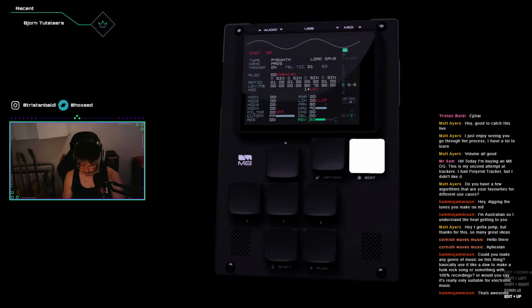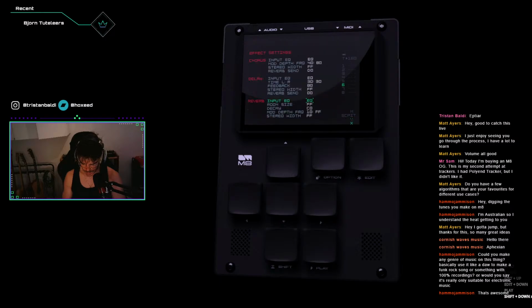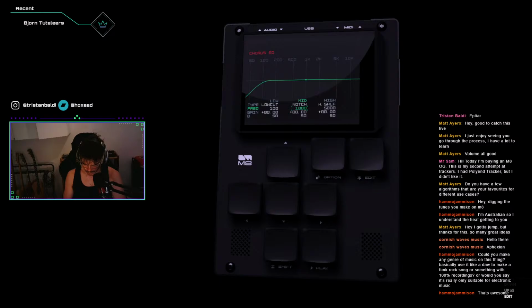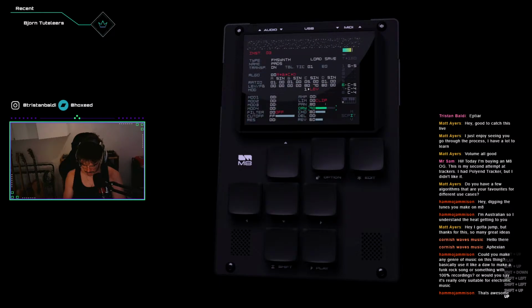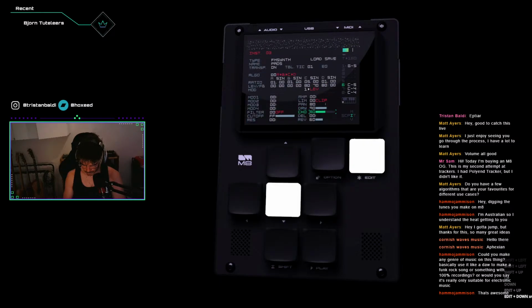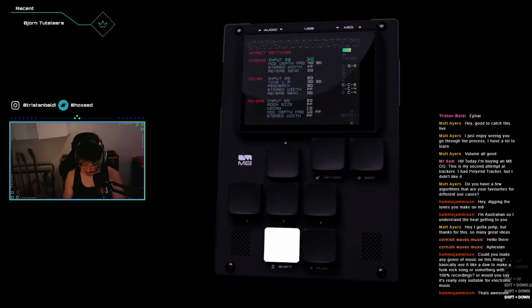Bit less reverb. Let's EQ the chorus as well. Or maybe actually what I could do is... Yeah, no. I'm gonna do this and put a... yeah, something like this. The delay is gonna be 2020.